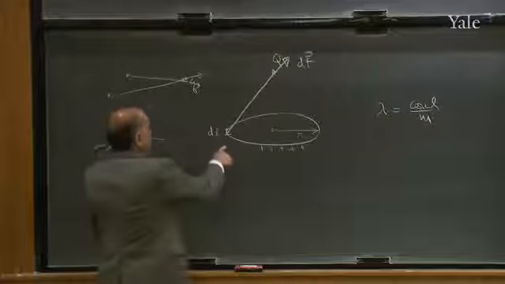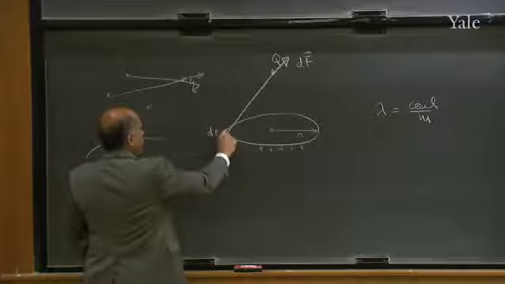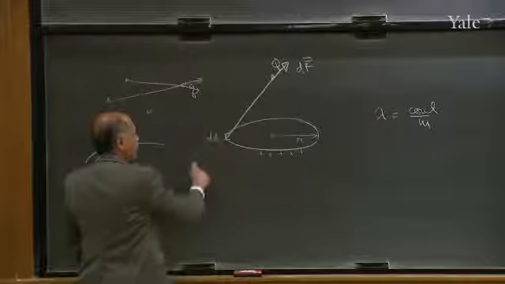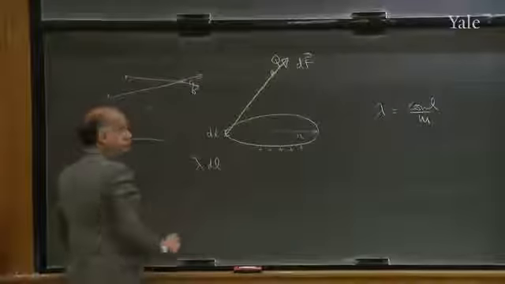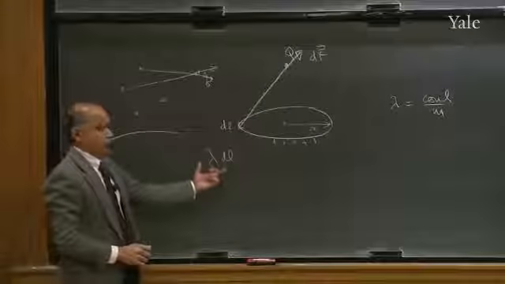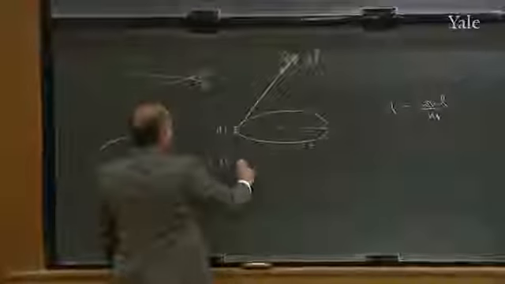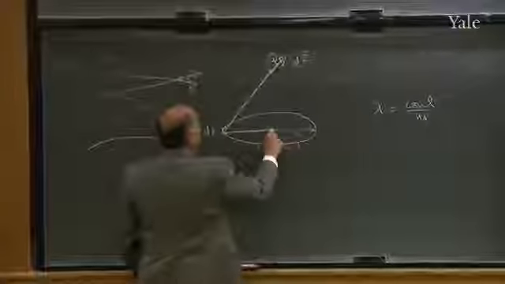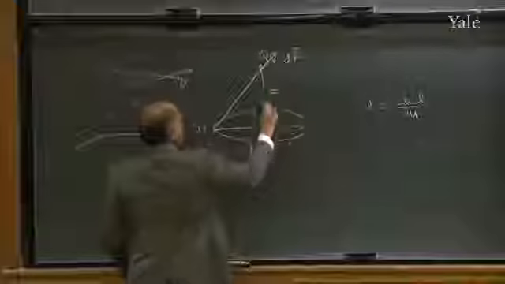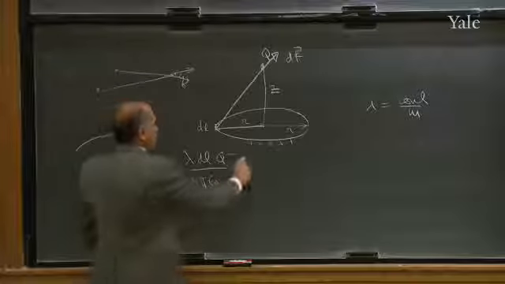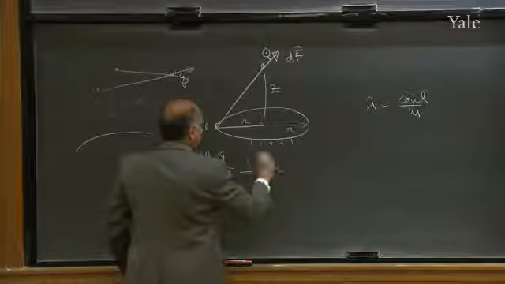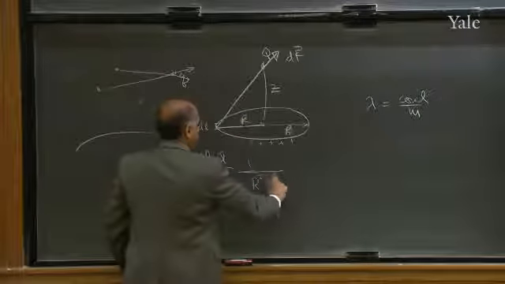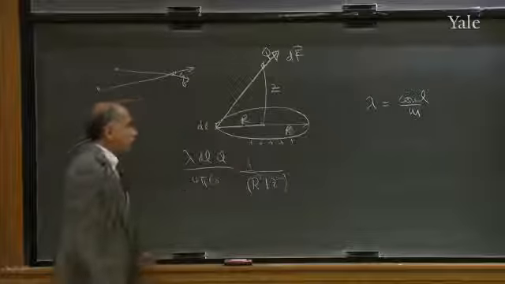Now, the force of this segment will be the charge. This segment is so small, you can treat it as a point charge, and the amount of charge here is lambda times dl. That's the q1. The q2 is the q I put there. Then there's a 4 pi epsilon 0 r square. R square will be this distance z times this radius r, maybe I shouldn't call it r, let me call it capital R. Then it's R square plus z square. That's the distance.